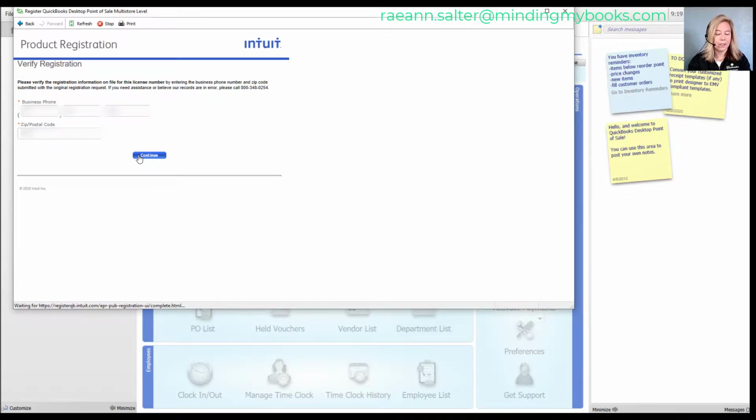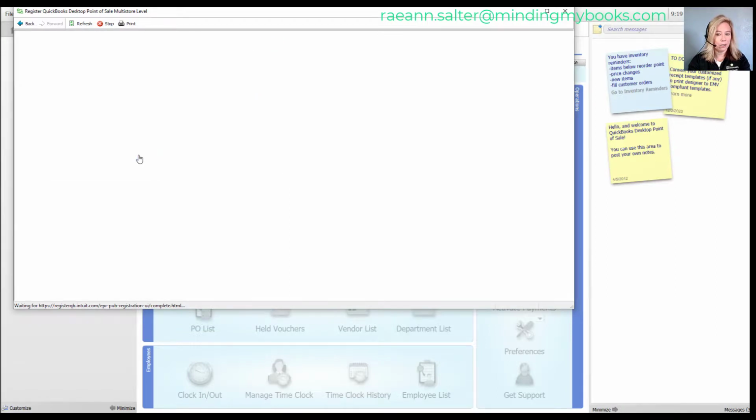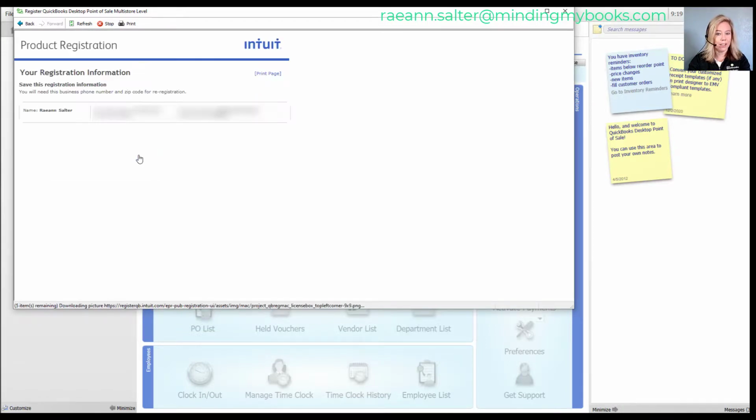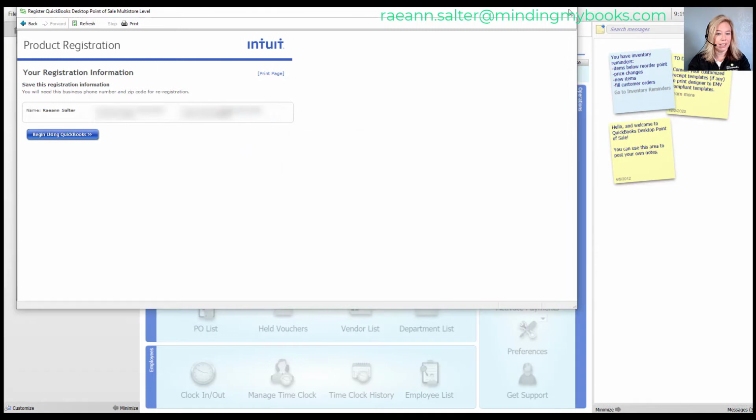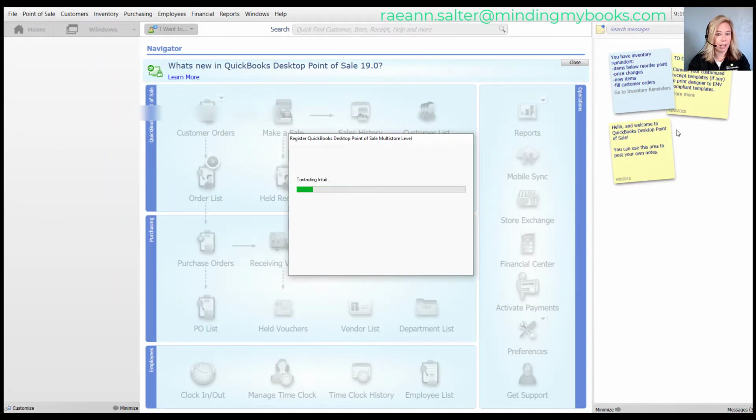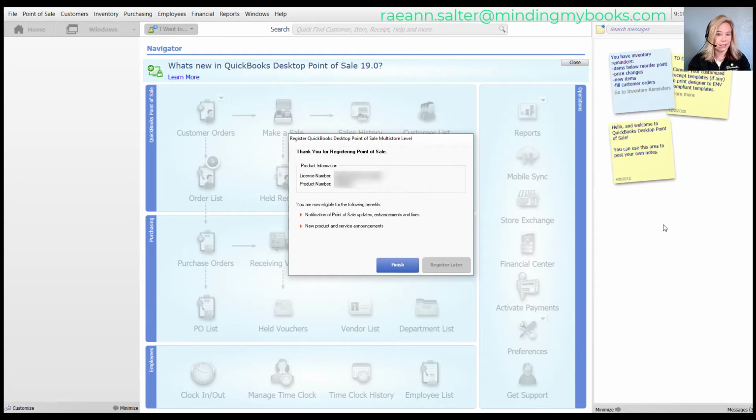When prompted to verify your information, you should make sure to provide the same information that you gave at the time of purchase. If it doesn't match perfectly, it won't be accepted. If you have a technical issue like a blank screen or an error message, try temporarily disabling your antivirus software, as it may be interfering with the registration process. And that's all there is to activating your software.